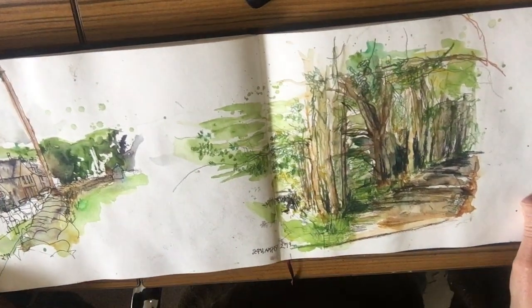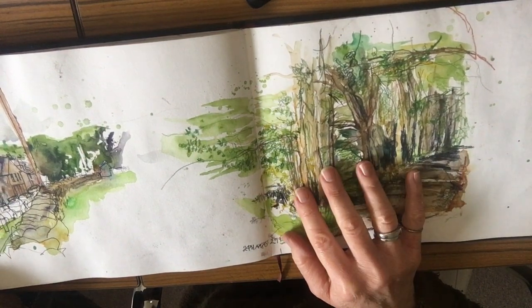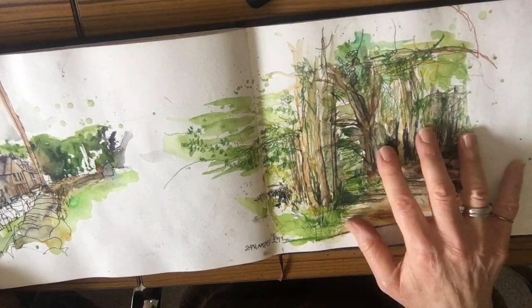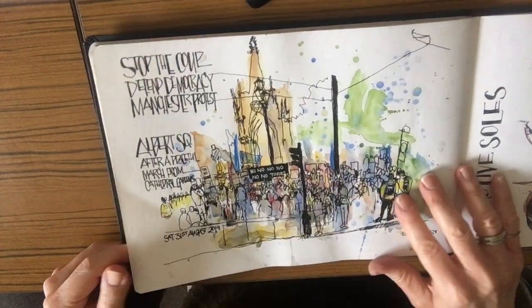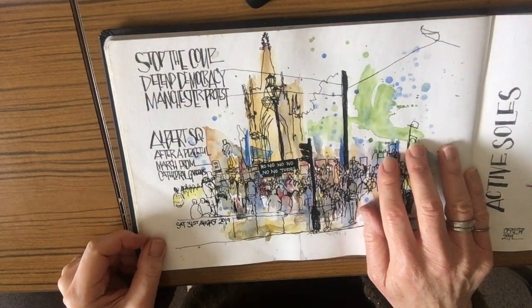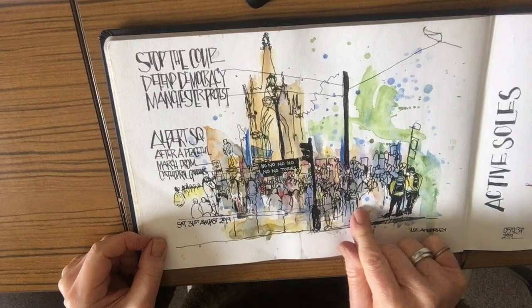And this is a drawing which doesn't actually have any pen work in it. This was done purely with colour, which was watercolour first and then coloured pencil over the top, and you can get quite a great depth of tone in those types of drawings, so that's worth considering. Oh, this is Stop the Coup, an interesting one, which is again a Manchester scene with signage. I'll often write in my drawings, and text here, dates and so on are all important parts of the scene.